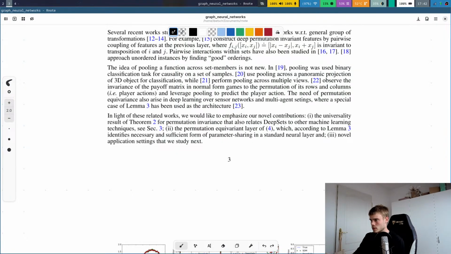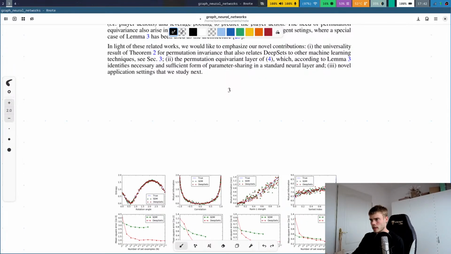Man, there are some errors in here. 20 uses pooling across a panoramic projection of a 3D object for classification, while 21 performs pooling across multiple views. Yeah, whatever.